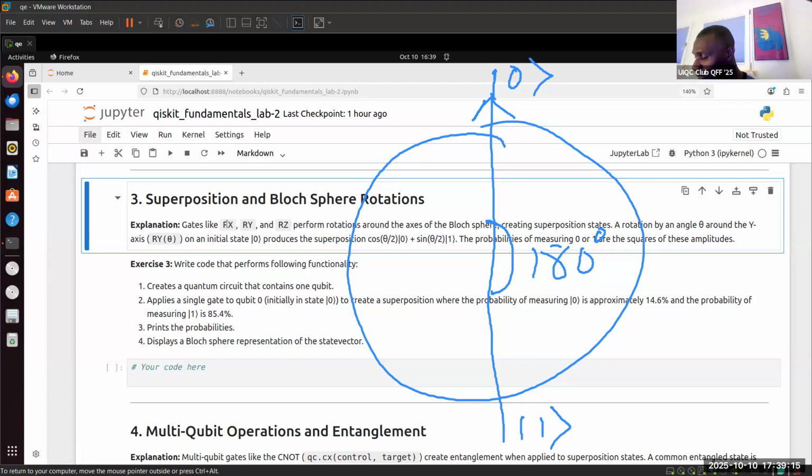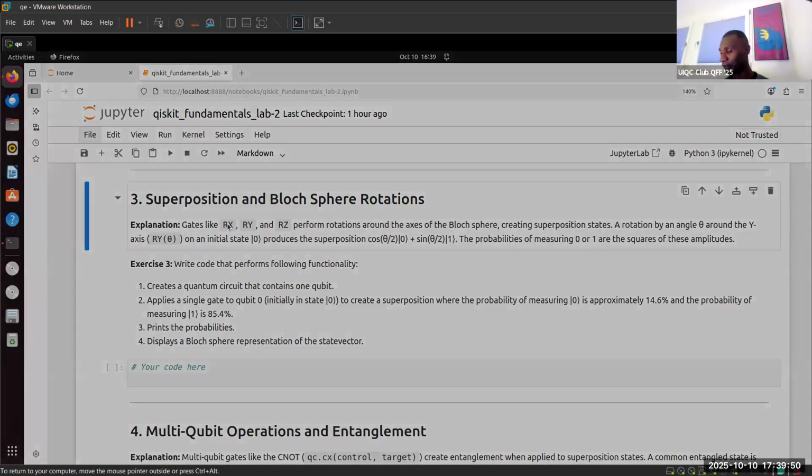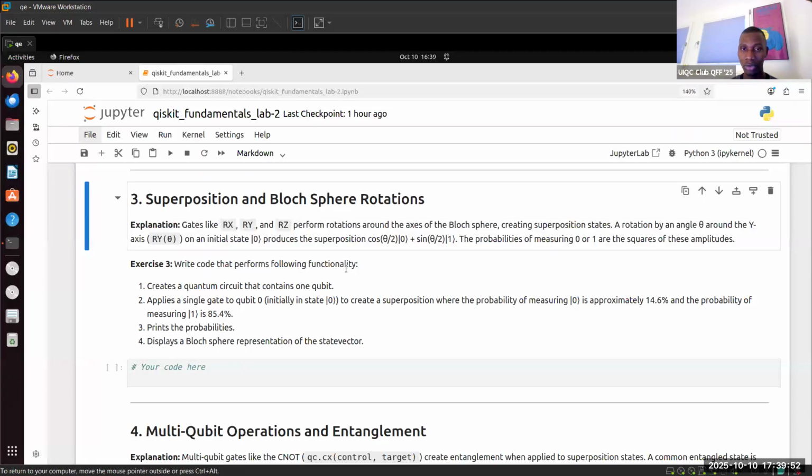The original thing that happens is that for every theta that is the separation angle on the Bloch sphere, the true angle is theta over 2. I believe this should be clear also. So for every angle you can see on the Bloch sphere that is physically realizable, the true angle from the math is actually half of that angle. So whenever I use the RX, RY, and RZ gates, I must be very careful of the value of the angle of rotation.